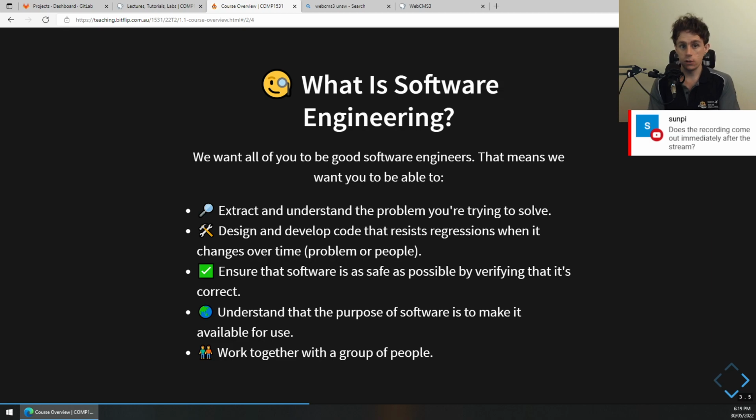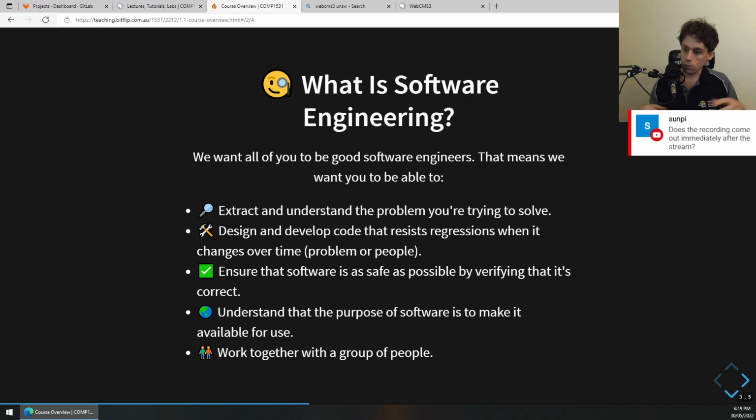We want to help you make sure that your software is correct, that it's safe, that it doesn't break. Think about all the software engineers out there working on SpaceX rockets or Teslas or other cars or planes or anything like that. They need to make sure that their software works and that it verifiably works, that they're sure that it works.